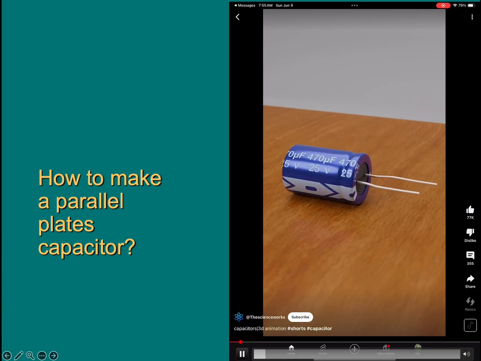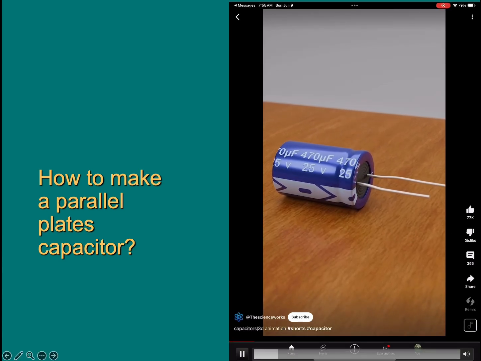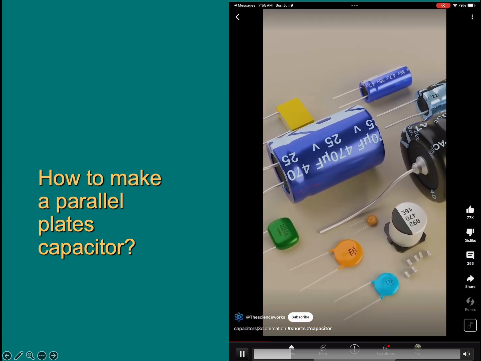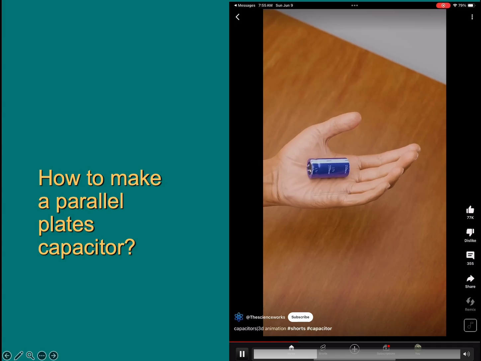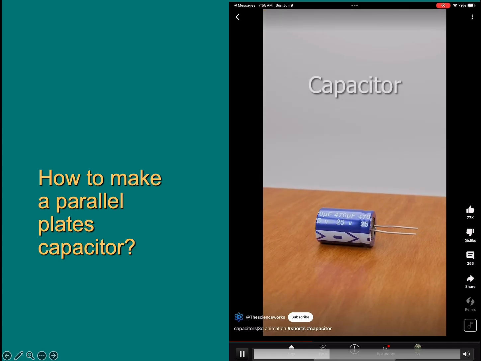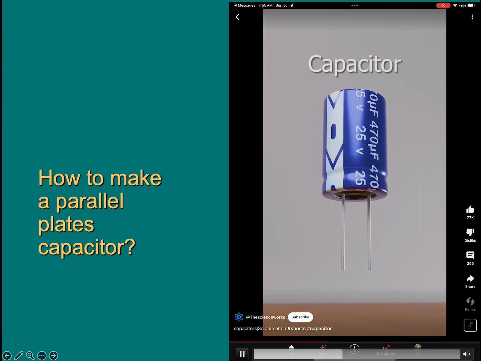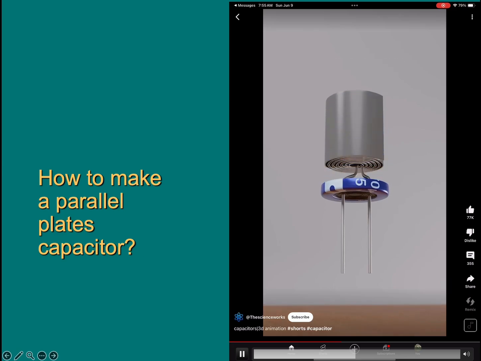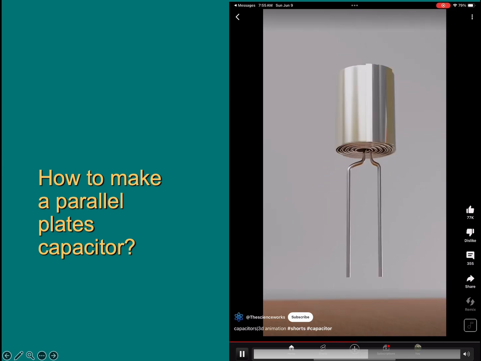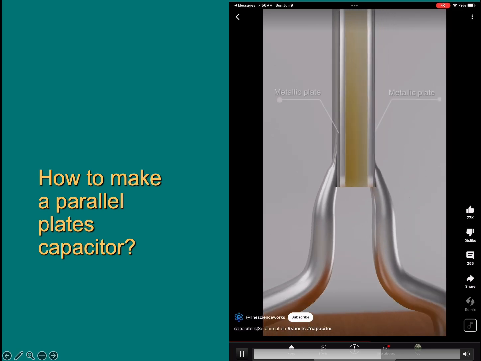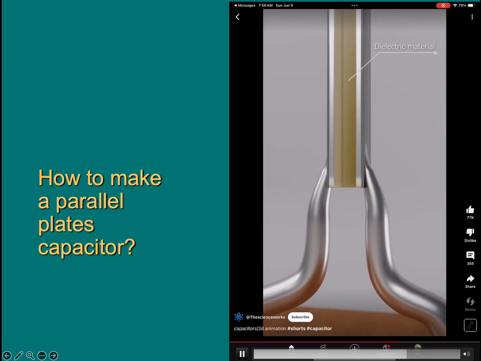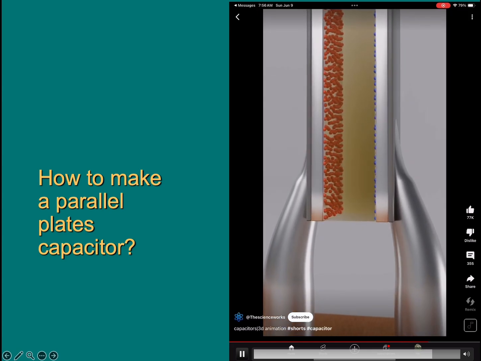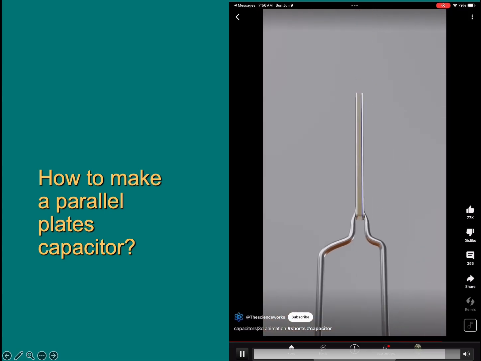It is used in almost every electronic application. They are available in various sizes and ratings. Generally, their size lies between a millimeter to a few centimeters. So, what is it? Well, it is a capacitor. A capacitor is a device which stores electrical charge. It consists of two parallel metallic plates. Plates are separated by an insulating material known as dielectric. When a voltage is applied on the plates, they store electric charge. Plates are rolled in the form of a cylinder.